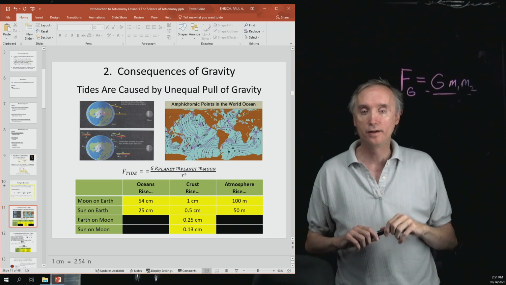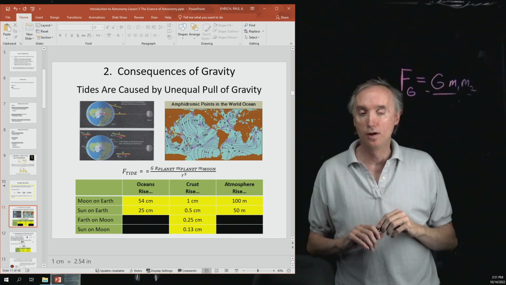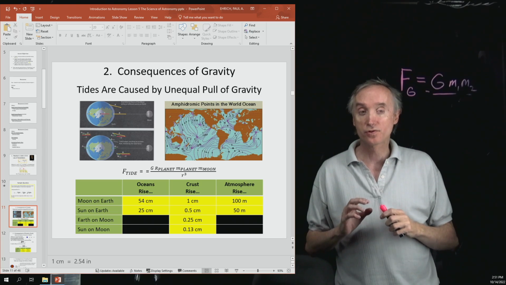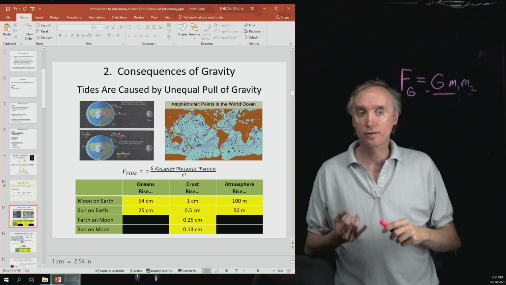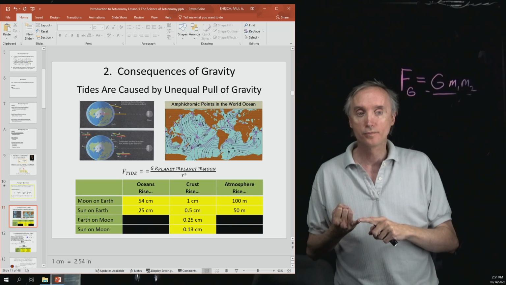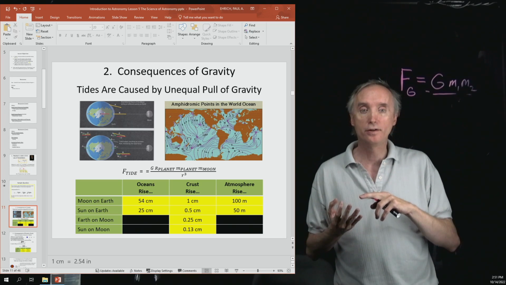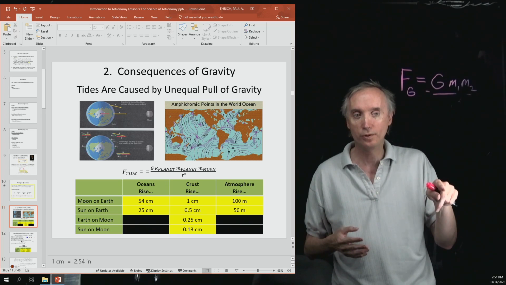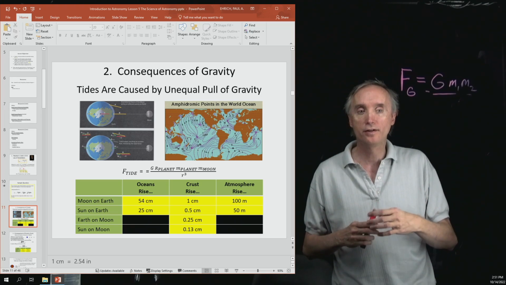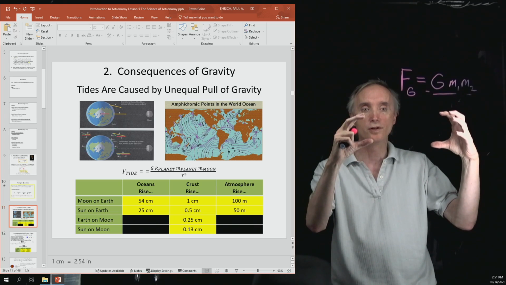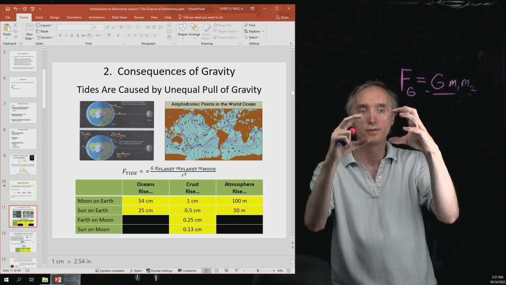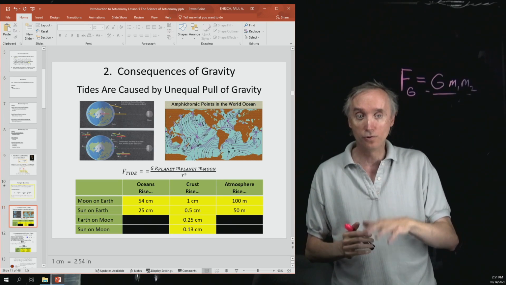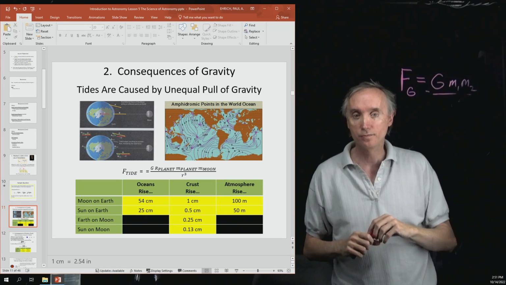Okay, I'm back, and in the previous segment we were discussing what causes the tides and how the strength of the tides depends on the mass of the planet, so the Earth. It's going to depend on the mass of the moon, and it's going to depend on the distance between them. And so we also found out that if the moon was to get closer to the Earth, then the tidal force would become stronger and the oceans would rise higher to meet the moon.